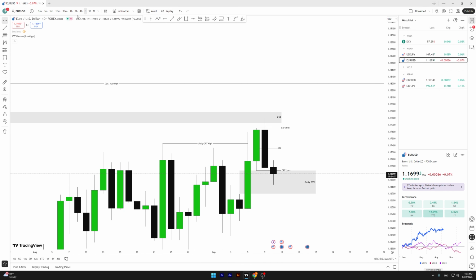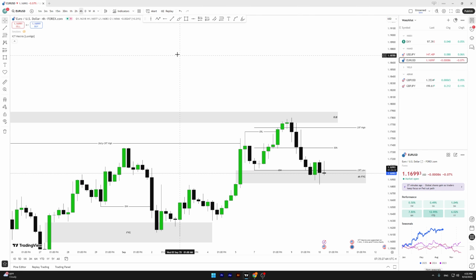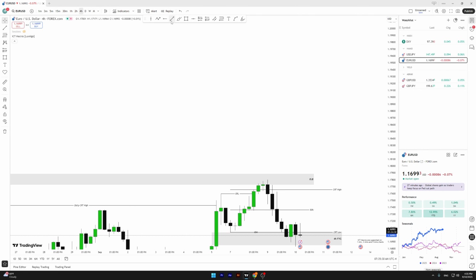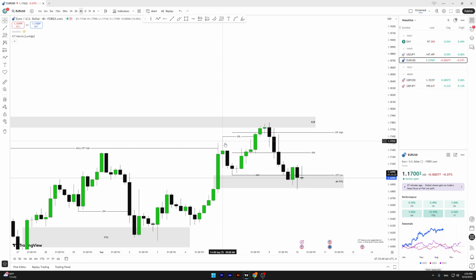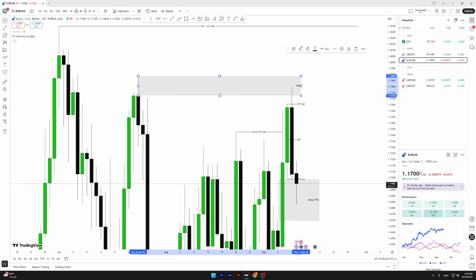Now let's first look at the 4 hour. As you can see, you will already know if you have learned this concept, that price moves from internal liquidity to external liquidity, and then again to internal and then to external. So here price took out the external liquidity, and price tapped into my PY. This was the only PY we have in the daily time frame, which was the rejection block.